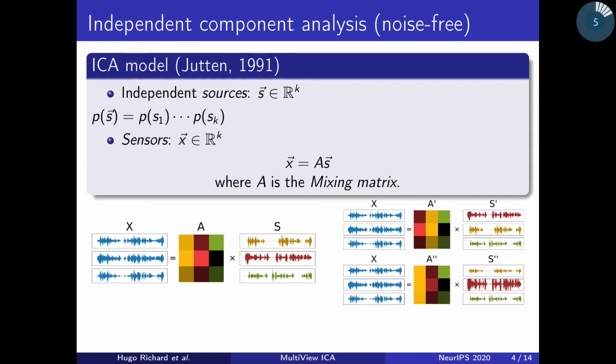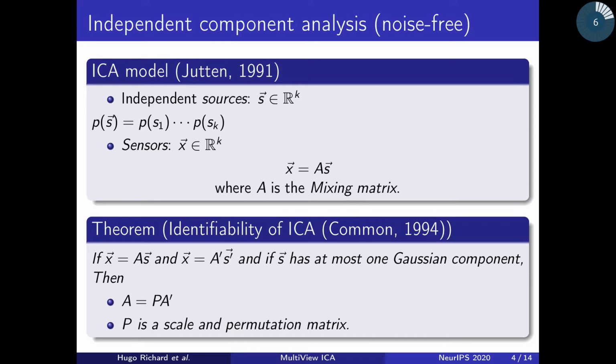At first sight, this model may seem ill-defined, because if we permute two sources and the corresponding columns in A, we'll get another set of sources, S', and another mixing matrix, A', that describes X just as well. Similarly, if we take one source and multiply it by some constant, and take the corresponding column in A and divide it by the same constant, we'll get another matrix, A', and another set of sources, S', that describes X as well as A and S. However, if we assume that at most one source follows a Gaussian distribution, then the previously described scale and permutation indeterminacies are the only ones. This is important because it tells you that ICA is a well-defined model up to trivial indeterminacies.